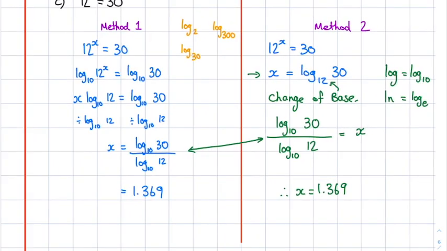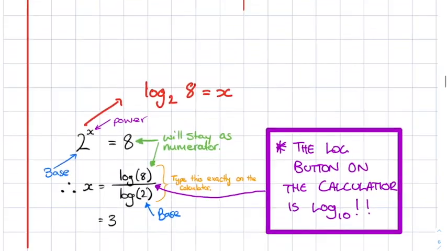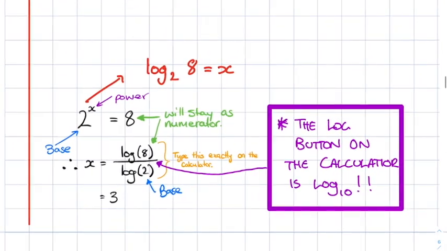Cool. Awesome. One more example to go. Just before we get to that example, there's just a little snapshot. You can pause that there to help explain what's going on with our change of base. Just some things that I try to remember, that 2 to the power of x equals 8 becomes log base 2 of 8, because the 2 becomes the base of our fraction, so it becomes the denominator, and we need something in the numerator, so that's where 8 goes in, and that log button is log base 10, and that's on our calculator, so we can use that to evaluate.